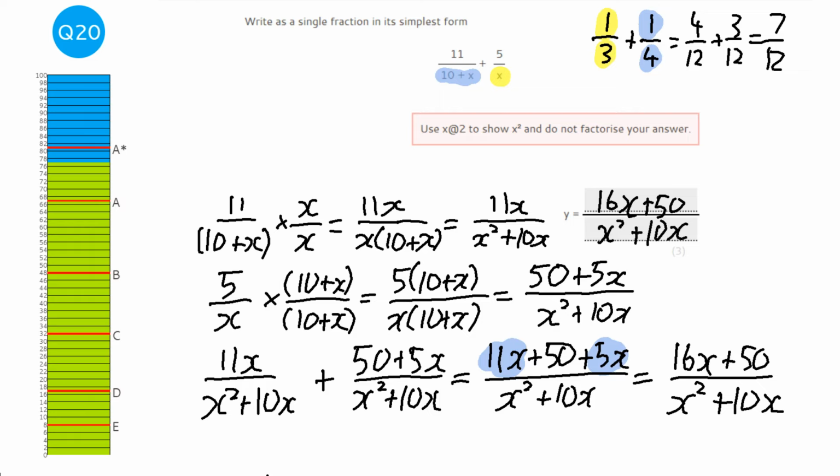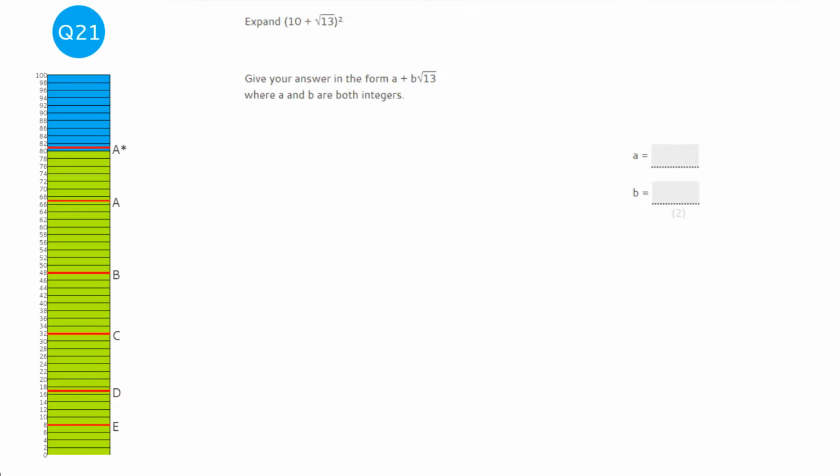Now you don't need to have all of the working out. When I'm marking it, I'm looking at this bit here, that you've managed to do this bit correctly. Okay, that's what I'm looking for. Then I'm looking really for this bit here, and then obviously the answer. So as long as you've got those three things in your working out, then that's more than enough. Okay, if you want to pause the video now and have a go, otherwise let's get started.